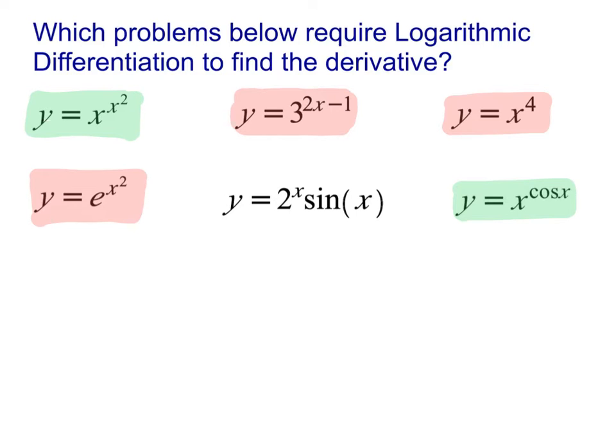And this one's a little bit trickier to look at, which is why I'm coming back and looking at it more closely, because we might well be looking at it and saying, well, yeah, there's an x down there and there's an x up there, so that's an x in the base and the exponent. But that's not quite true, because this x is the exponent, but what is the base of that exponent? The 2, not the sine of x. If it was sine of x to the x, yes, you would need logarithmic differentiation. But instead, this is actually just one where we would use product rule with those 2 separate pieces. So you wouldn't actually need to do the logarithmic differentiation of both sides there. Just kind of keep that out there.